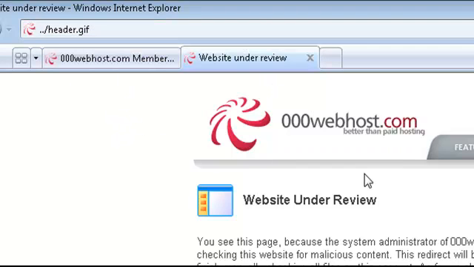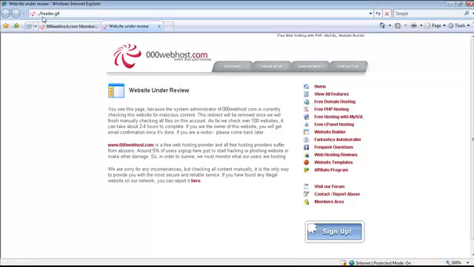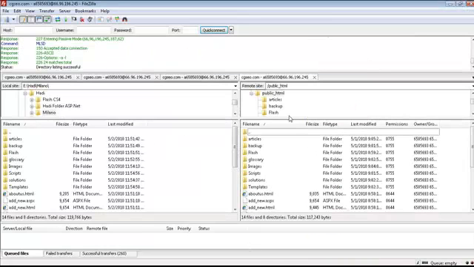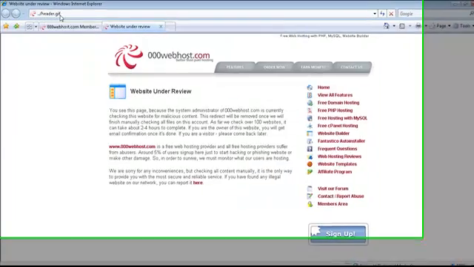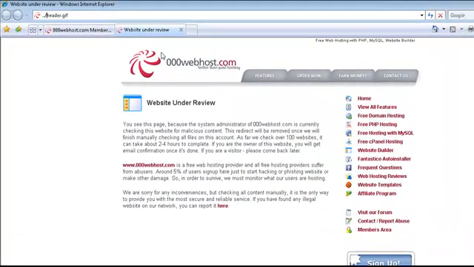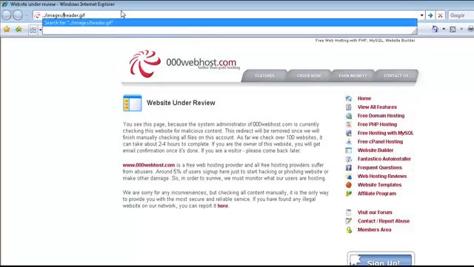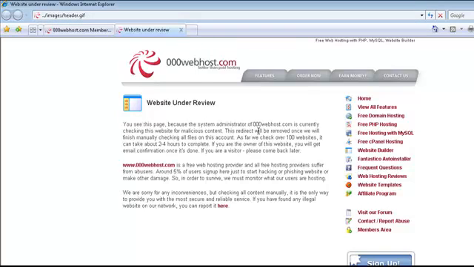But I want to draw your attention to the fact that all of the hyperlinks and any picture or animation that you are using on your website should be in the format of dot dot slash. The meaning of this dot dot slash is that the server goes to public underline HTML and then finds whatever is over here, for example header.gif. In public underline HTML, you find header.gif, or you go directly to image slash header.gif or whatever like this.